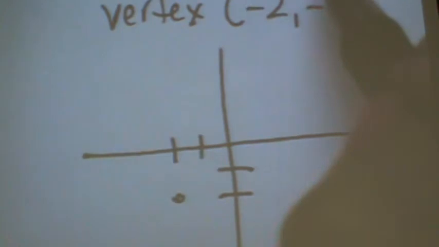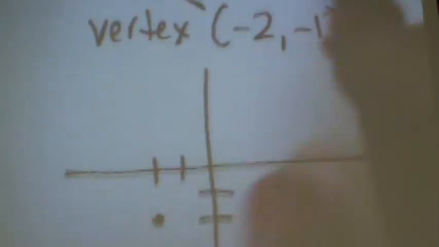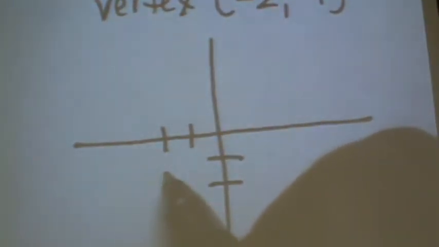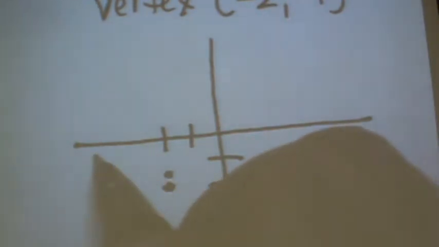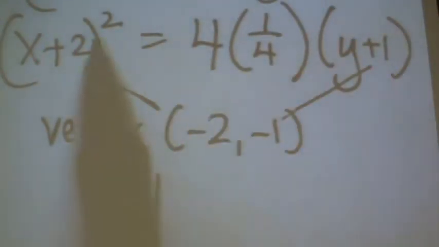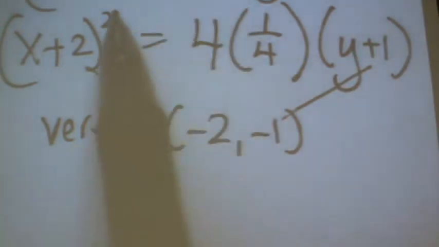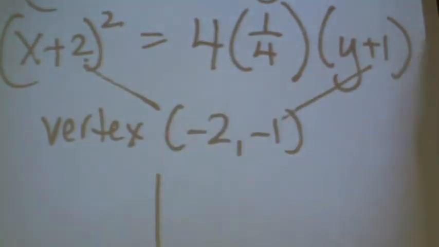Now, where is the directrix? The directrix is 1/4 from this point inside here. So this thing looks like this. And the focus point is 1/4 inside here, and your directrix is 1/4 of the way here. So they're going to want to know what the equation is, which is this. They're going to want to know the vertex, which is -2, -1.